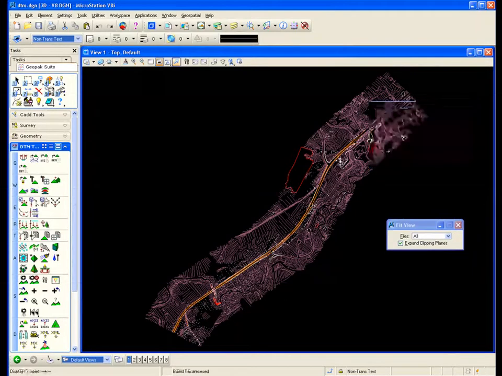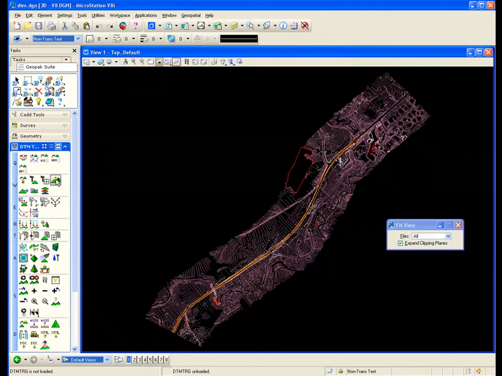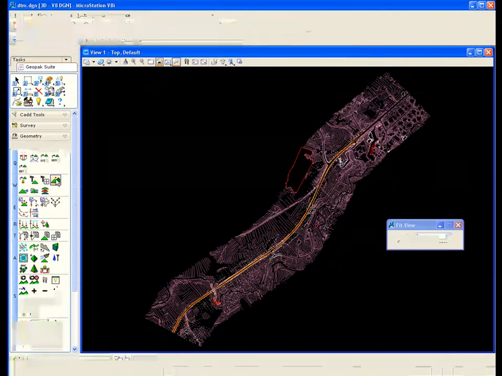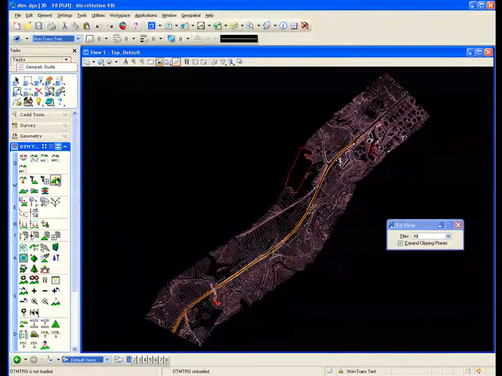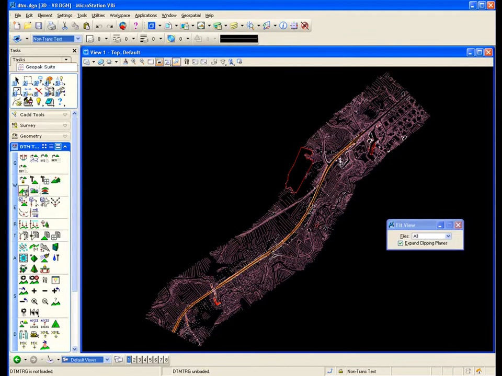Now, some of the other tools we have here are we can build a lattice, we can build merge TINs. If you want to merge a couple of TINs together, you can do that. We have to make sure that they have at least one common point to merge them. You can build clip TINs, which means if I have a large TIN area, a large project area, but I'm only working in one portion of that project, I can actually clip this area out. I can build a pad, a delta TIN.